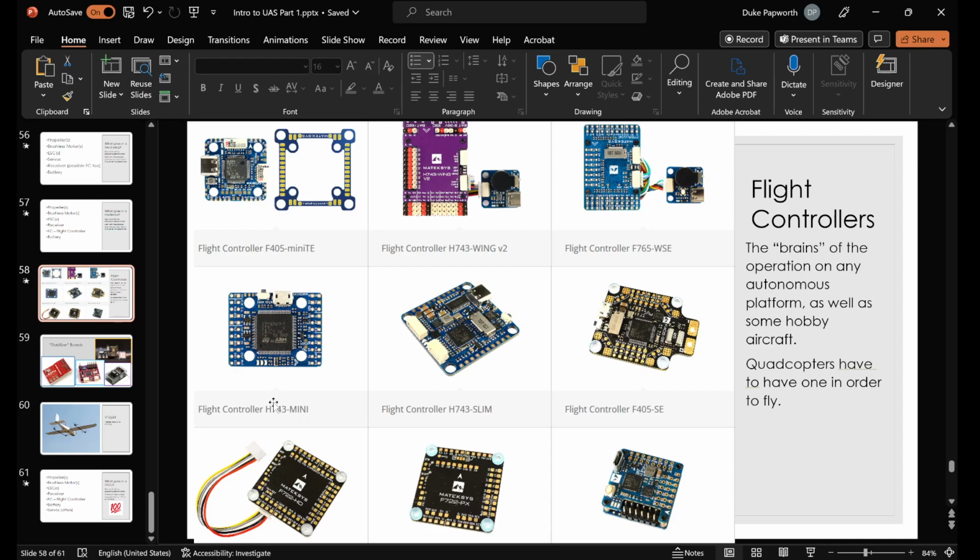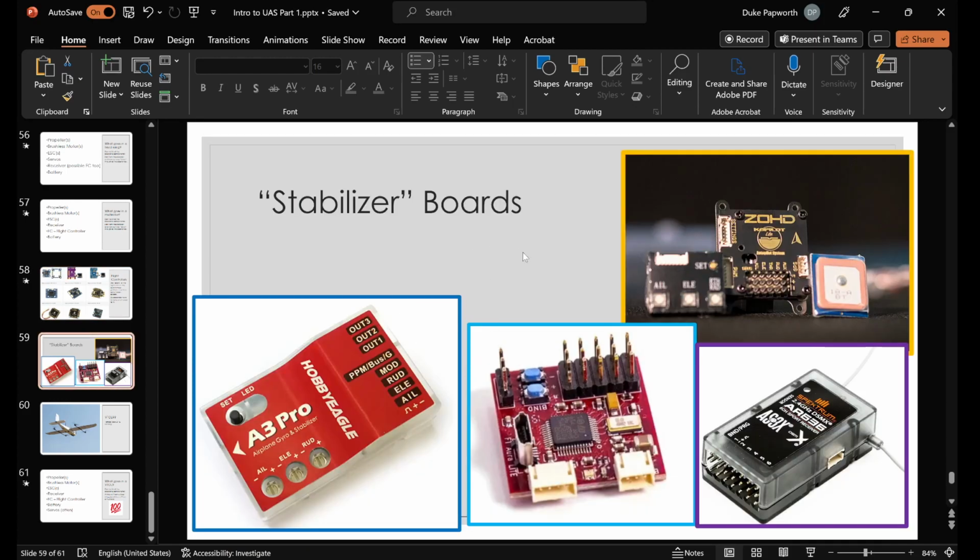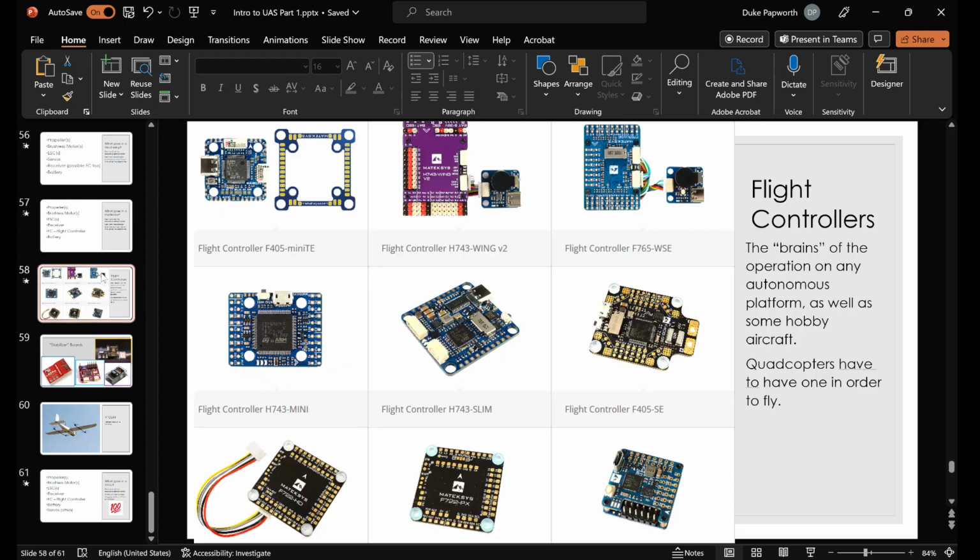Okay. You may also sometimes see things like this in the world of fixed wing or airplane type drones. Not really drones per se, but just RC airplanes is more common. And these are sometimes referred to as stabilizer boards or gyros, is often a name people give them as well, because some of the components they have on board, one of them is a gyroscope. But what these do is basically they have some abilities to help you fly your plane better, to help it level out by itself and things like that. But they're not quite as advanced in many ways as a flight controller.